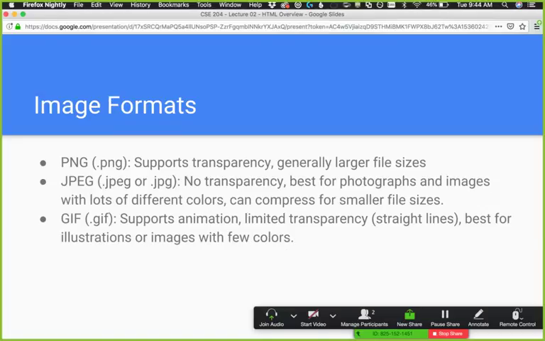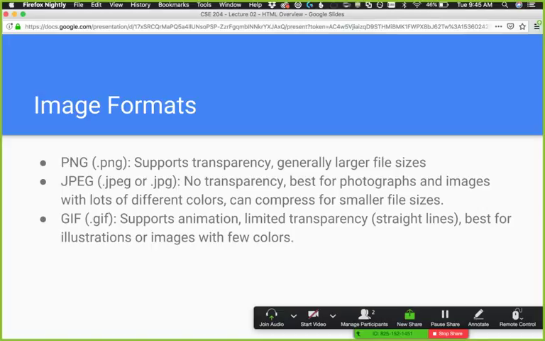Real quick primer on image formats as well. So there's kind of three main image formats we'll use on the web. PNG is a really good one. It supports transparency. It has a really strong algorithm for compression, so usually they look really good. It will be a little bit larger file sizes typically. All of these are compression algorithms, so they're different ways to take a large image and compress it somehow and combine information and make it a smaller file size while still having it look good. So PNG typically will look the best, but also have the largest file sizes.